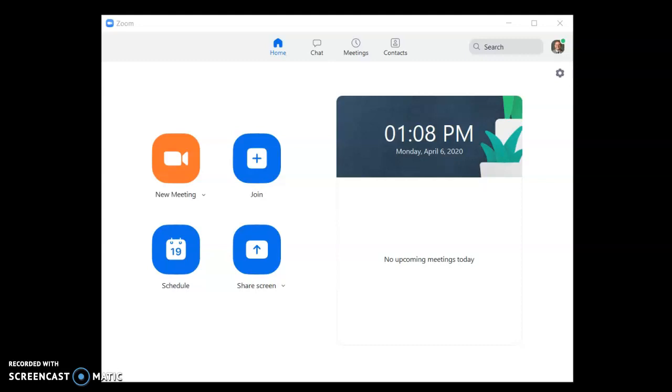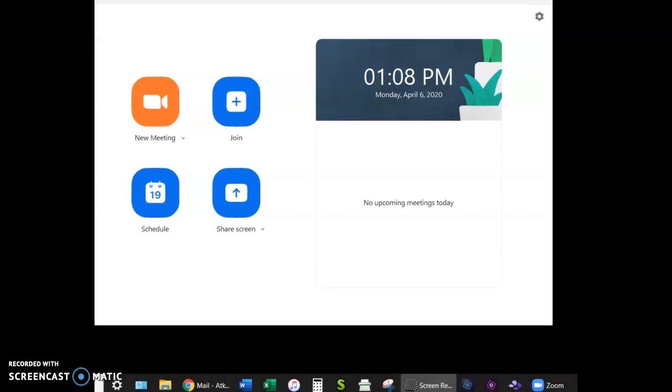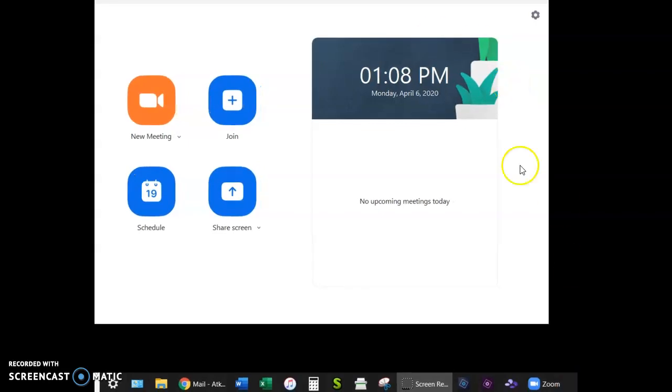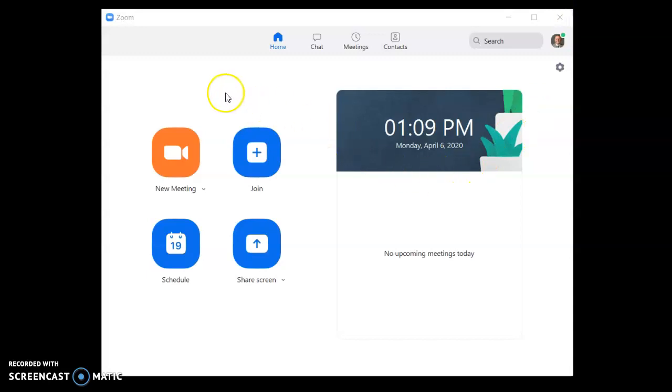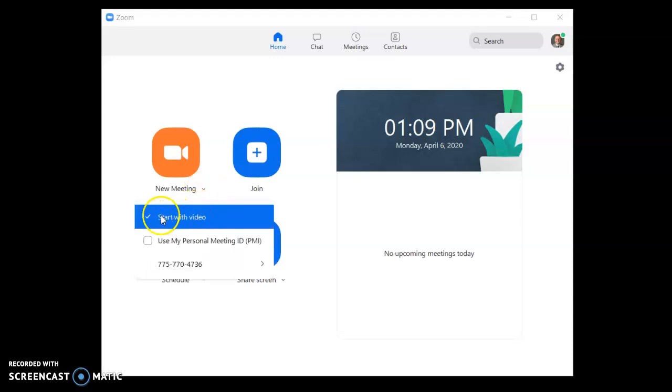When I go down to, let's show the bottom of my screen here, hopefully that kind of shows it. You can see I click on Zoom right here. As soon as I do that, this is the screen that comes up, and it's similar to the one you were seeing. Here it says new meeting. That's just basically an immediate meeting. Start with video or not.